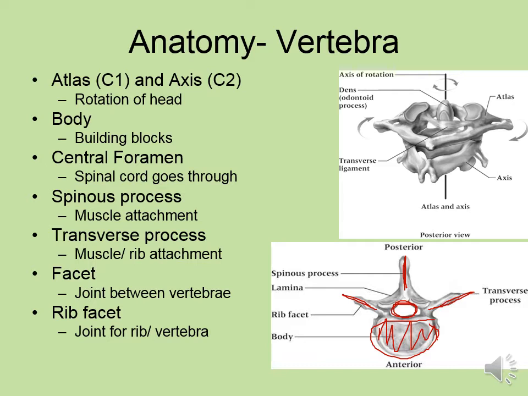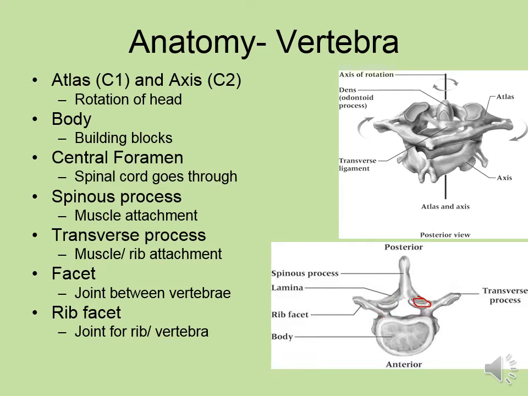The other thing that we'll have on those transverse processes is the facet. The facet is actually the joints of the spine where they touch. So in this picture it's not marked, but this would be the facet. In another picture we'll be able to see better how those vertebrae attach to each other, but basically we're going to have a little projection that comes down and attaches from the spinal segment above, or the vertebra above, to this vertebra at that facet.